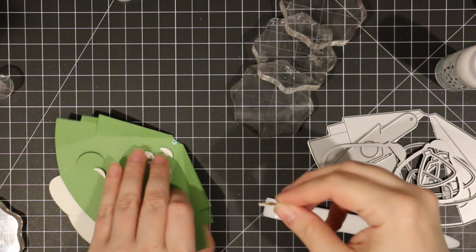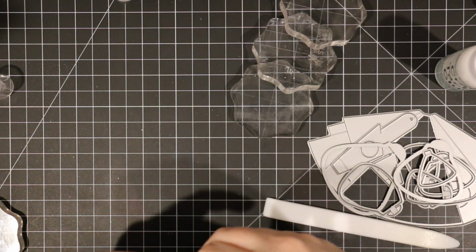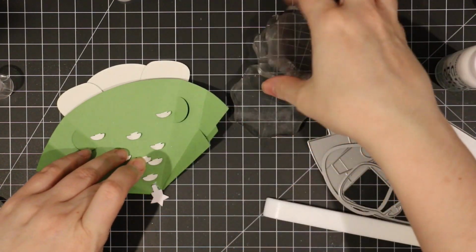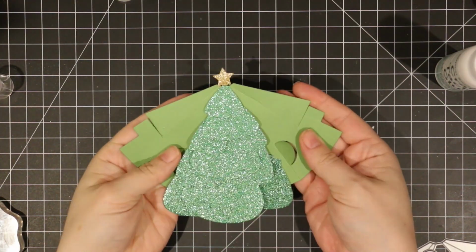And again, adding some adhesive to the little bottom portion of that, and I'm just going to adhere that into place. And while I'm letting that glue dry, I just piled acrylic blocks on top of it just to hold it in place while it dried. So there I've got my little tree going on here.